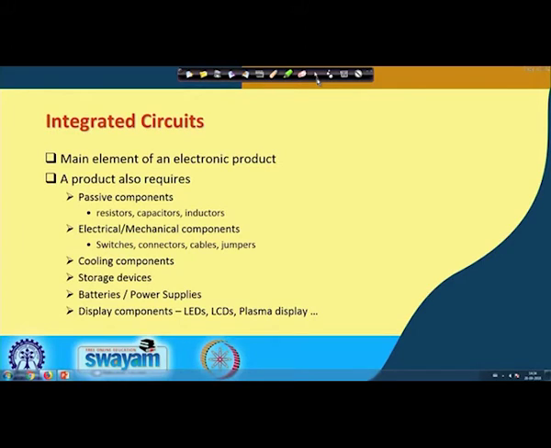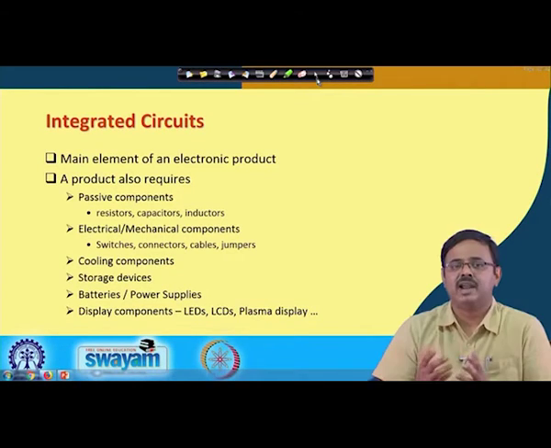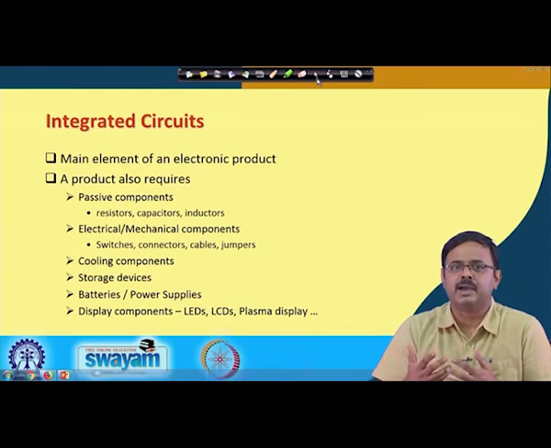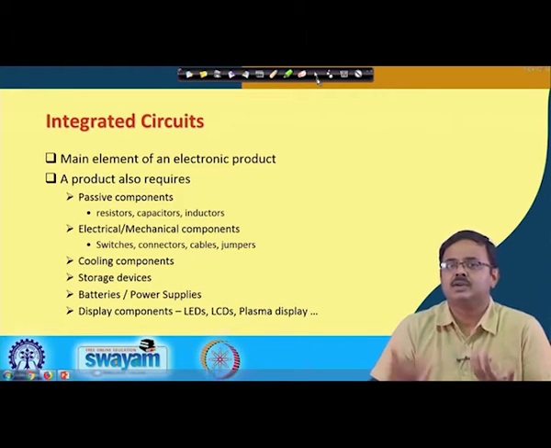Now, if you look at this, this is what we discussed, and we said that an electronic product, apart from the VLSI chip or the microchip with the integrated circuits, also has a lot of other components, all of which need to come together to form the final product for end use, right? And this makes a segue to our discussion on electronic packaging. Okay, what is electronic packaging?